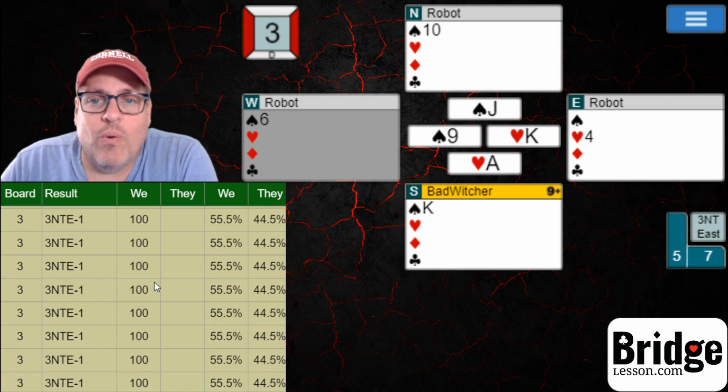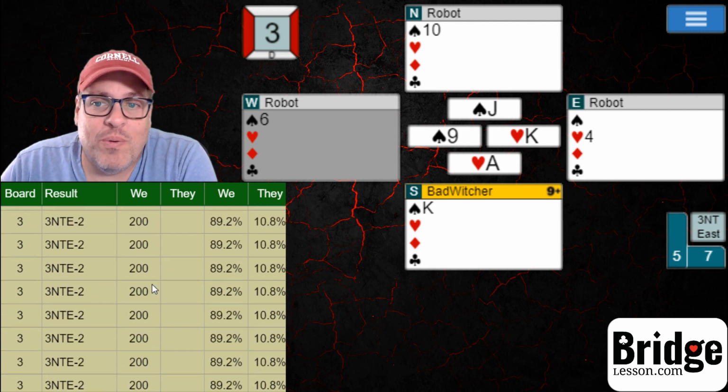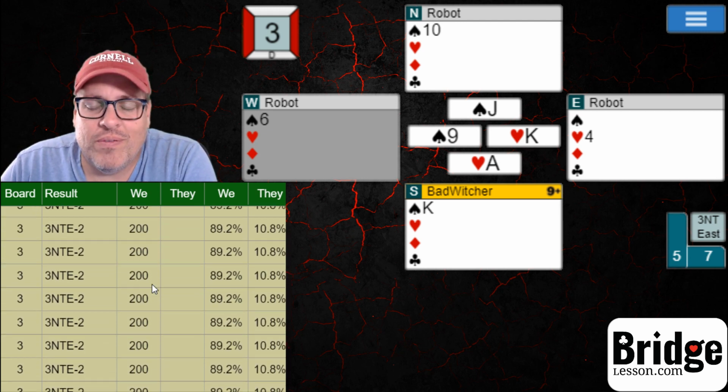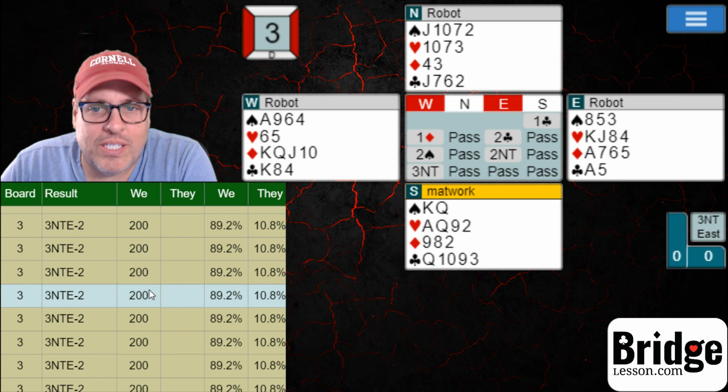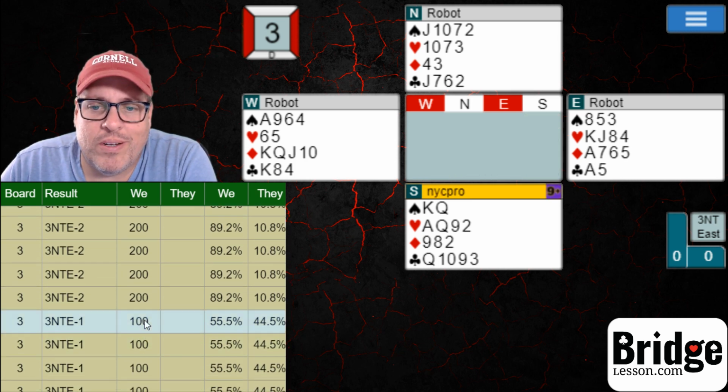Those of you that only get 1, which I was included in that one, unfortunately, 55.5%. But still, remember, just defending 3 no trump is good stuff. The auction was pretty much the same everywhere. Some pros decided to kind of flip-flop. I was one of those. I bet a diamond instead.